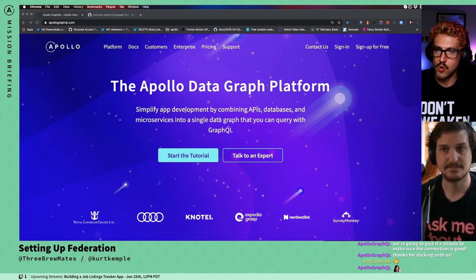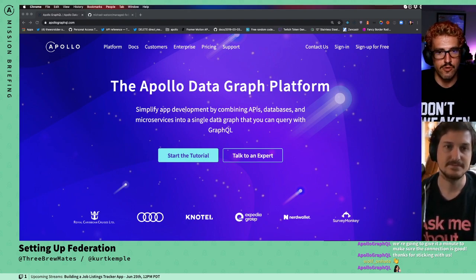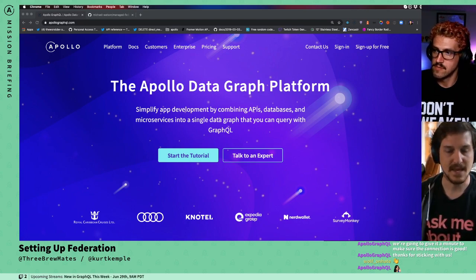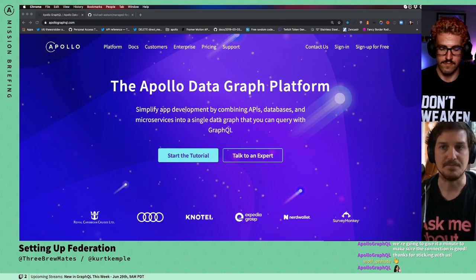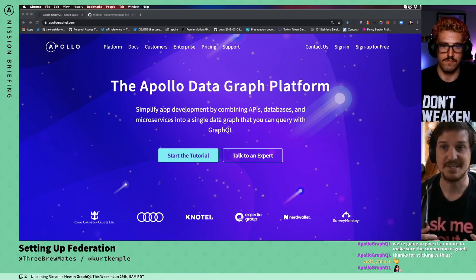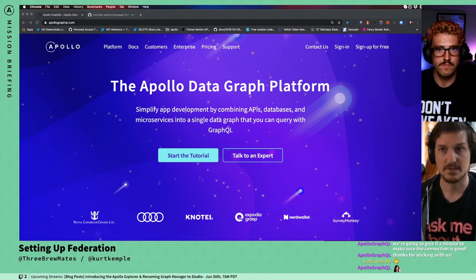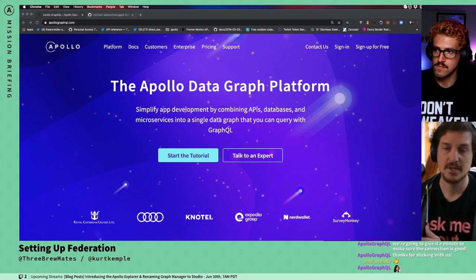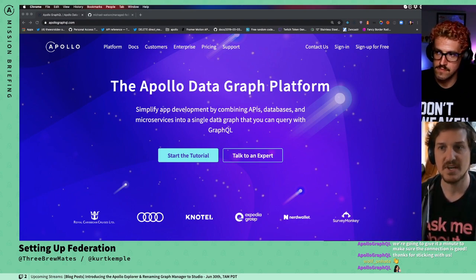And for anyone who is not familiar, could you just give a quick update on what exactly is the API Gateway? Yeah, of course. So the Apollo Gateway is actually an open source package inside of our Apollo Server repo. So if you went to github.com/apollographql/apollo-server, it's in one of the packages inside of there.